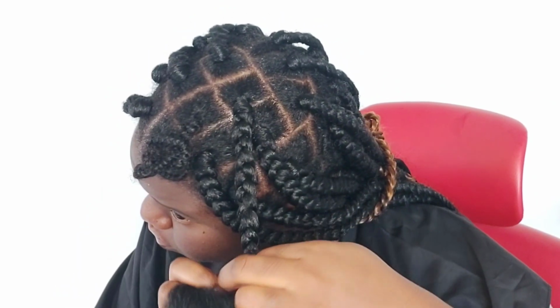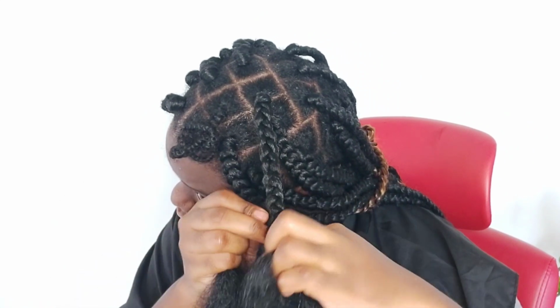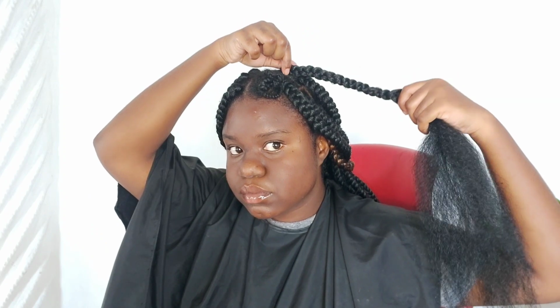So maybe someone is wondering how I know the amount of hair that I need to use for each braid, as well as how much hair I need to add in. It's really just a feeling. Like when you feel it, you will know if it's too much or too little. I can't explain.